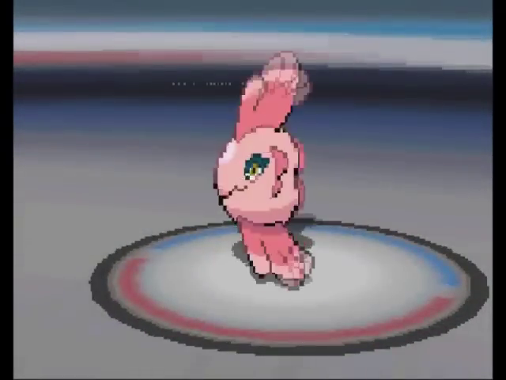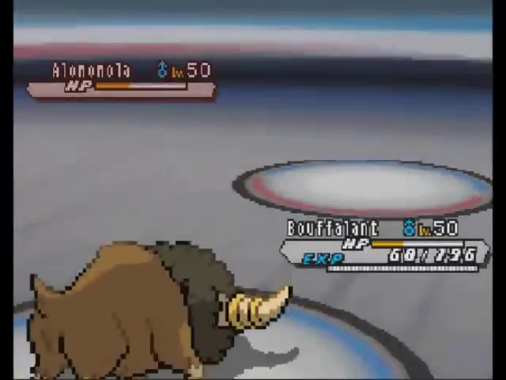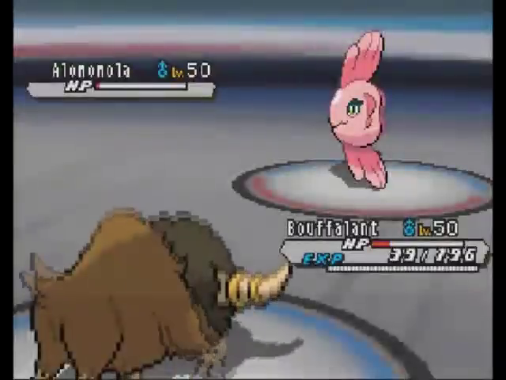On the upside, Bouffalant should easily take it. Easily. I mean, look at that. Look at that. Head Charge. Should KO. Better KO, or else I'm screwed.